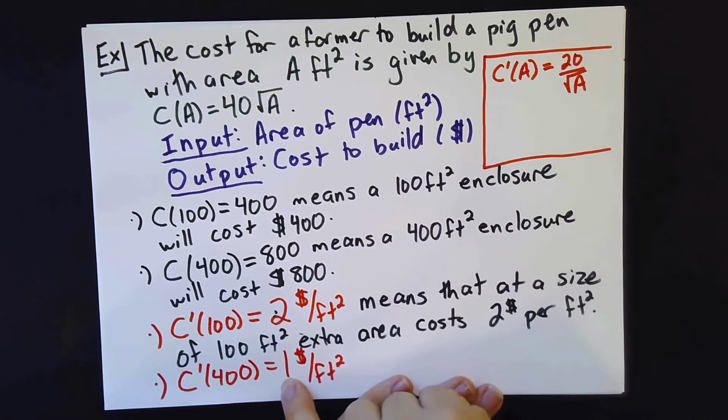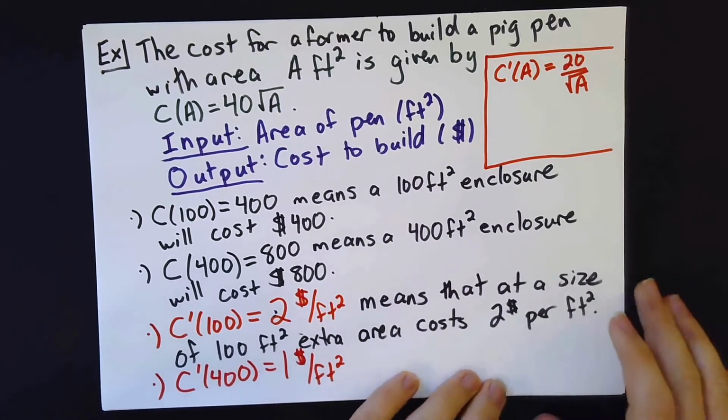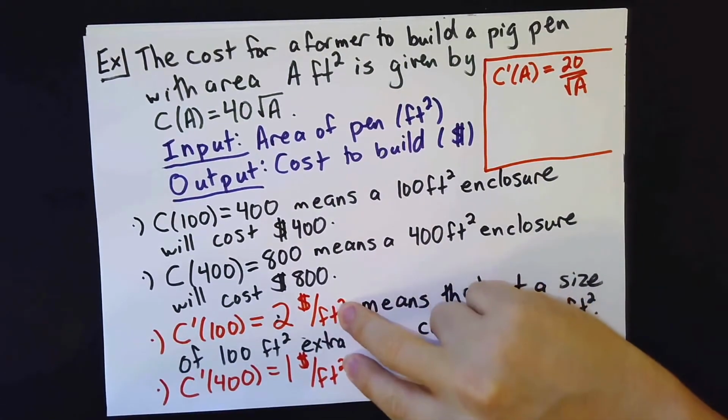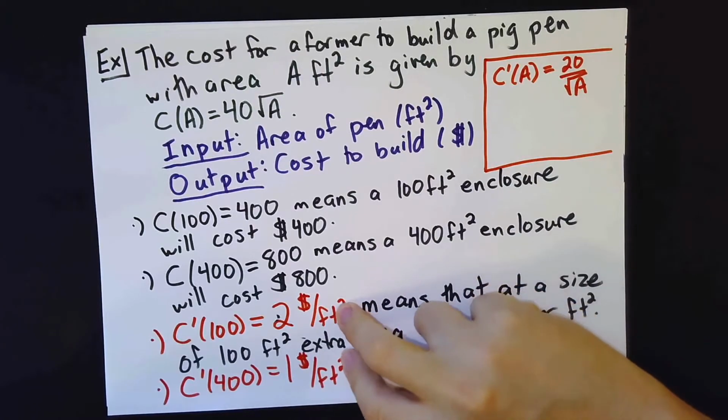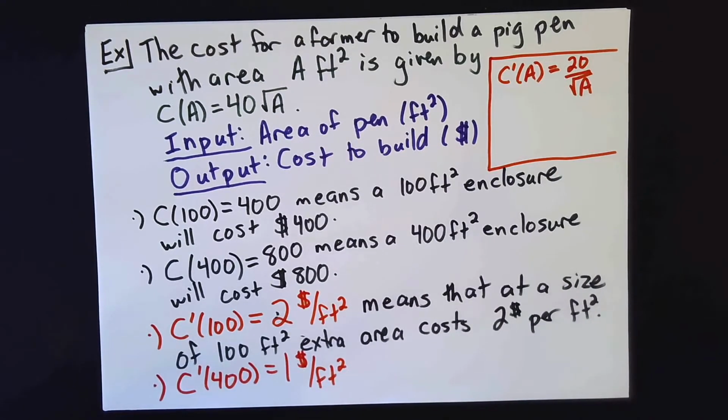And if I kept going, as I added an extra square foot and an extra square foot to the 400 square foot fence, then the price of an additional square foot would go down even more, to a little less than 1, and a little less than that, and a little less than that, and so on. So these numbers are both very relevant in terms of the farmer thinking about a particular size of fence and then deciding if it's worth it to increase or decrease the size of the fence by a little bit, in terms of how much money that would end up costing them.